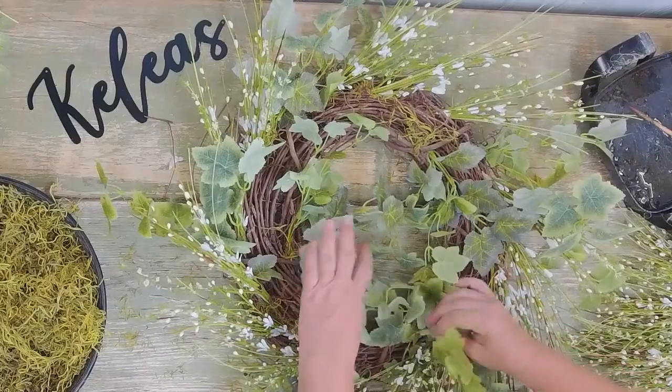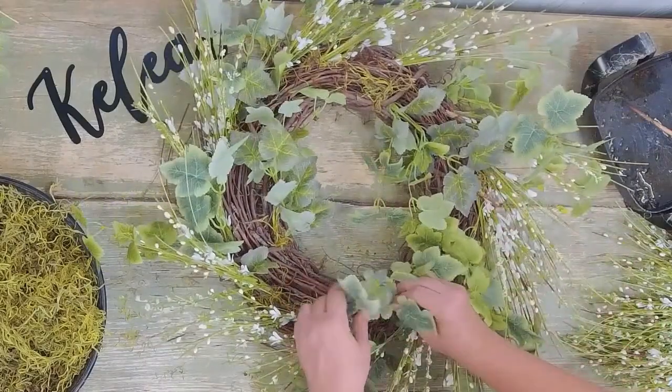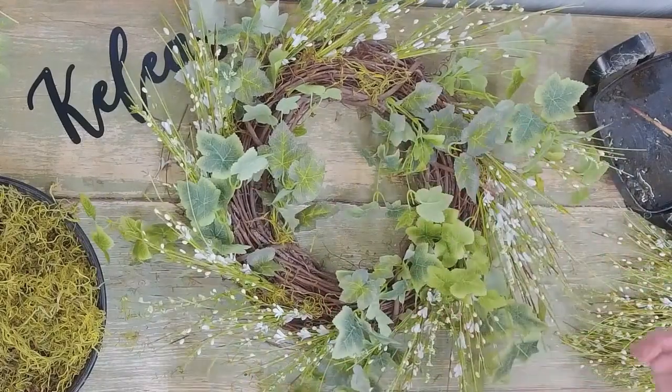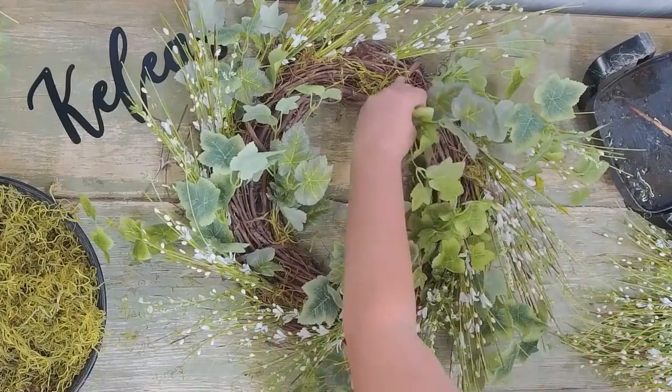Remember, I've got a 26-year head start on you. So I'm going to be able to glue it in right as we're rocking and rolling, okay? Now I'm just turning some of these leaves forward and kind of looking at my spacing. So we did the perimeter. Now I'm ready to come to the inside. And you can see how I'm moving everybody up. They were flat when we started.